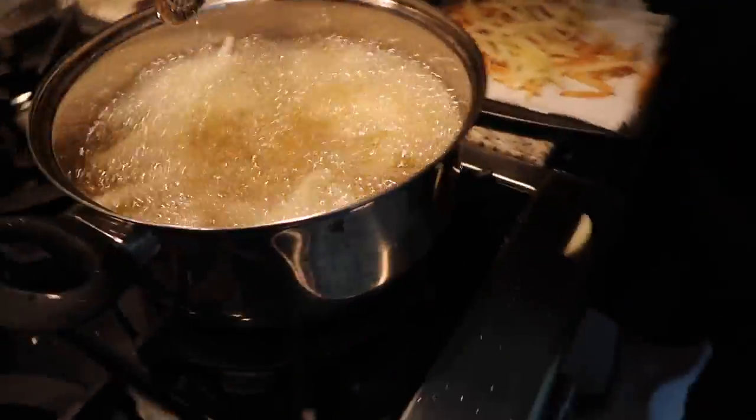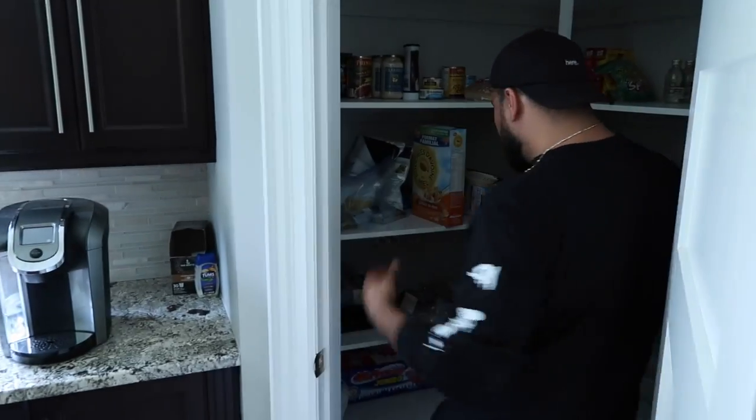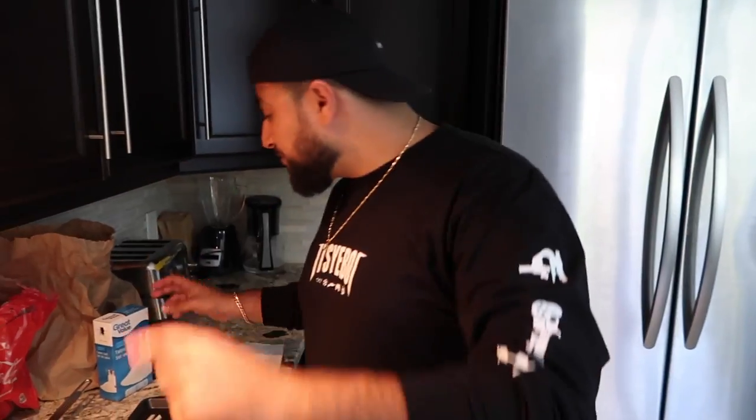So we want to give these guys 5 to 6 minutes to fry till they're extremely golden brown and ready to go. But while that's going, obviously you guys got to grab your salt, because what are McDonald's fries without some salt, baby? So go into our pantry. So guys, we're going to give these guys 5 minutes to cook up. Then we're going to sprinkle some salt on them. And then we are ready for our favorite part of the video, the taste test time.